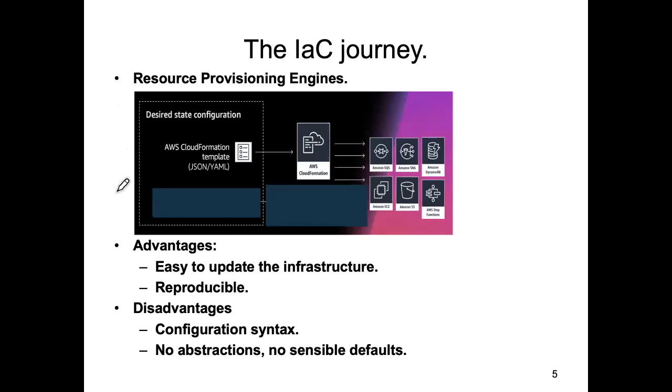Then the cloud providers, and we're only interested in AWS, but they all do the same thing, provided what's referred to as a resource provisioning engine, which is essentially just another service, but this service is specifically aimed at creating other infrastructure for you. And in the case of AWS, the resource provisioning engine is a service called CloudFormation, which I'm documenting here.